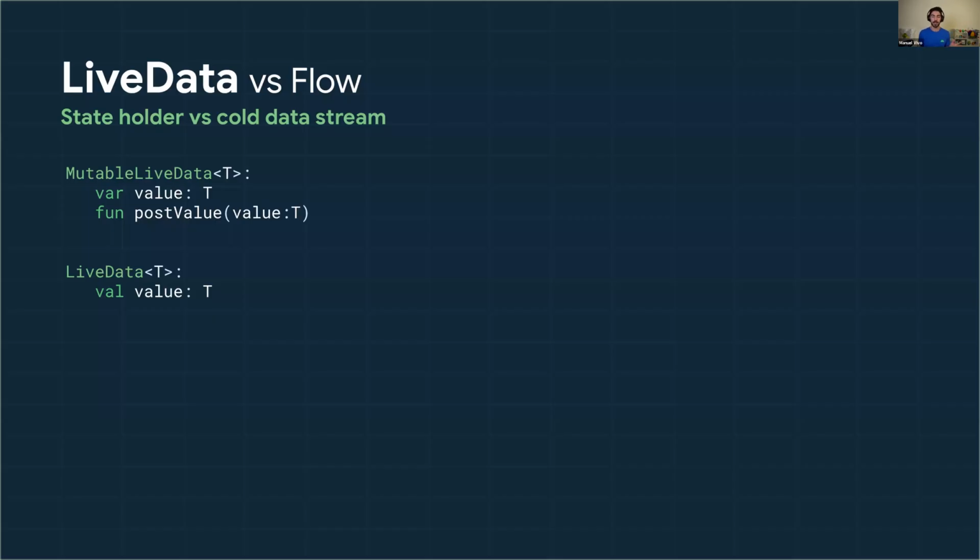Conceptually, LiveData is a value holder. It always holds a single value that can be written to and read at any moment. What follows from this is that when an observer connects, they will only see the latest value and the new ones that are being emitted. Even though there might have been intermediate values emitted while the LiveData wasn't being observed, those intermediate values are going to be dropped. They are not going to be seen by the observer. So what's important in LiveData is the current state.